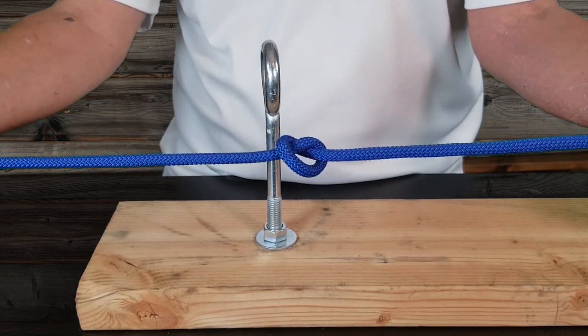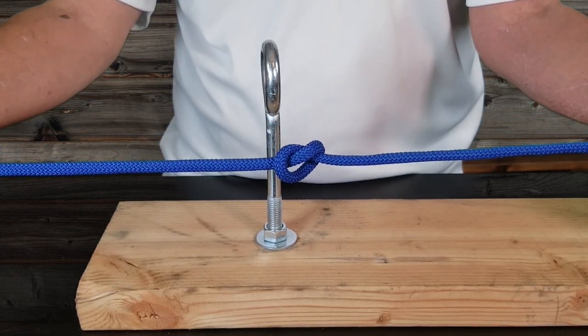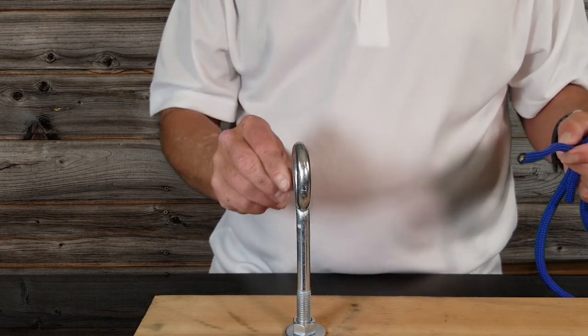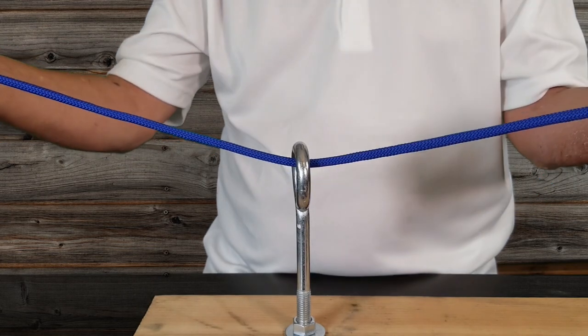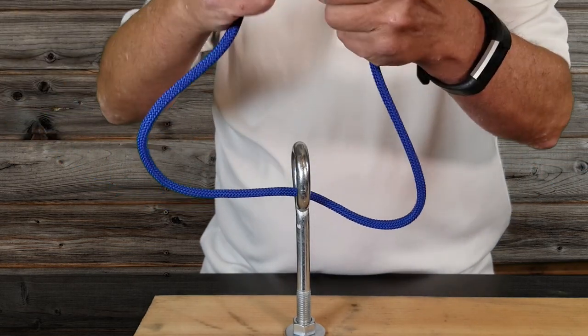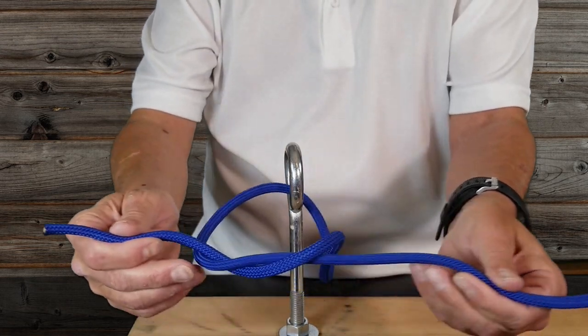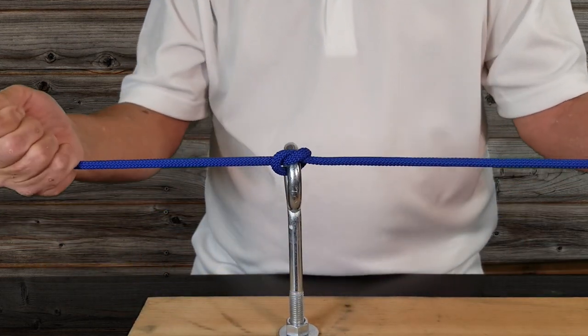You can kind of see it as I rotate through it. Let's tie it around something. So here, we're just gonna take that, and we're gonna tie that overhand knot right around that. And there you have it, an overhand knot tied around something.